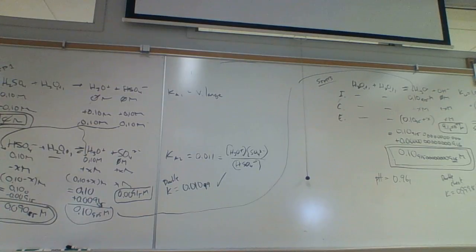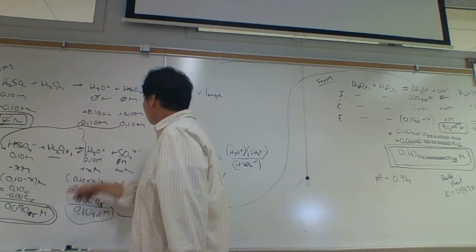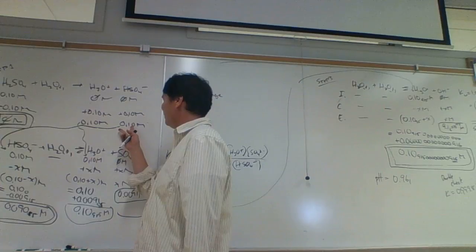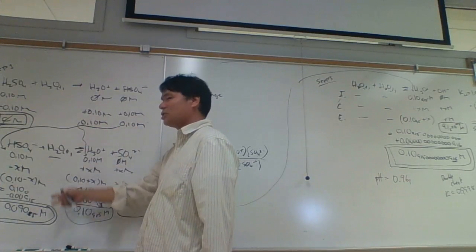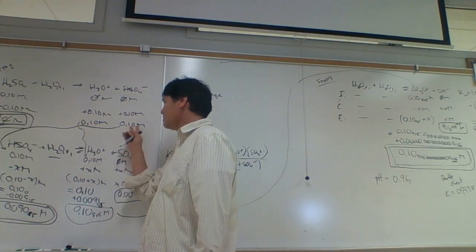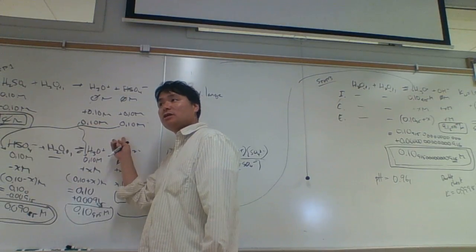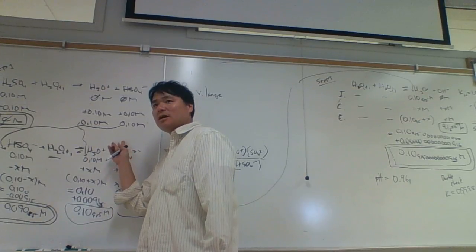This is the end of the line for the HSO4 minus. When I look at the HSO4 minus, it's 0.09085. But I have a problem here because it's not the same as step 1. The HSO4 minus concentration changed, and so it doesn't seem as if it's going to satisfy both equilibria. I can't have 2 separate concentrations, can I?